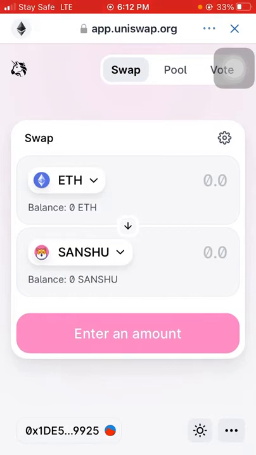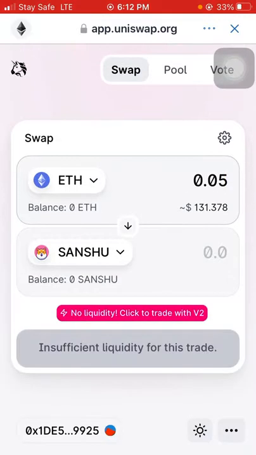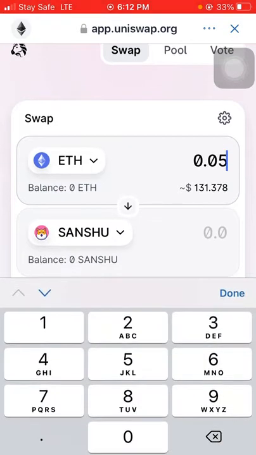So let's say, for example, I have 0.05 worth of Ethereum. I can actually use that to purchase some Sanshu Inu. As you can see over here, it is worth 131 USD. So let's say you actually deposited 131 USD in your Binance wallet. So excluding the transaction fee, you should have all the remaining amount in here. And that's why I told you to use my link, because that way you'll be able to get 5% off transaction fees whenever you deposit or send coin from your Binance into any other wallets.